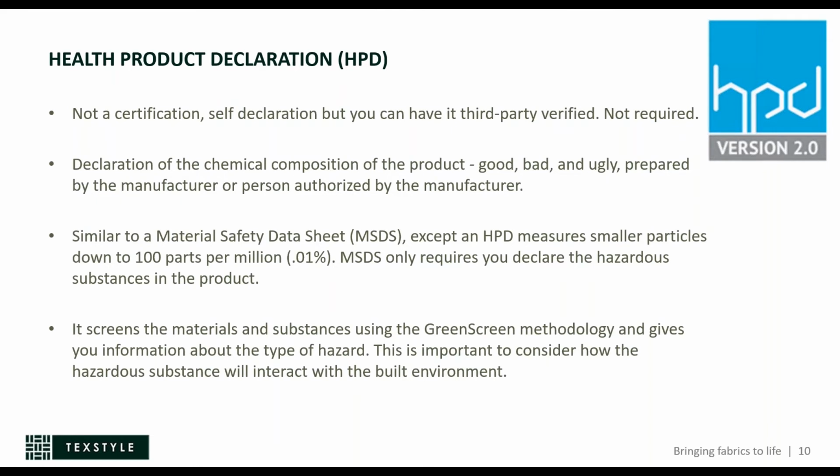So let's talk about declarations. What is a declaration versus a certification? A certification says that someone is going to put their name on the line and they are going to say that your product has these attributes. So look at, for instance, GREENGUARD. GREENGUARD is saying, yes, I am going to put my name, GREENGUARD, on the fact that you have achieved this test result and therefore your product has this result.